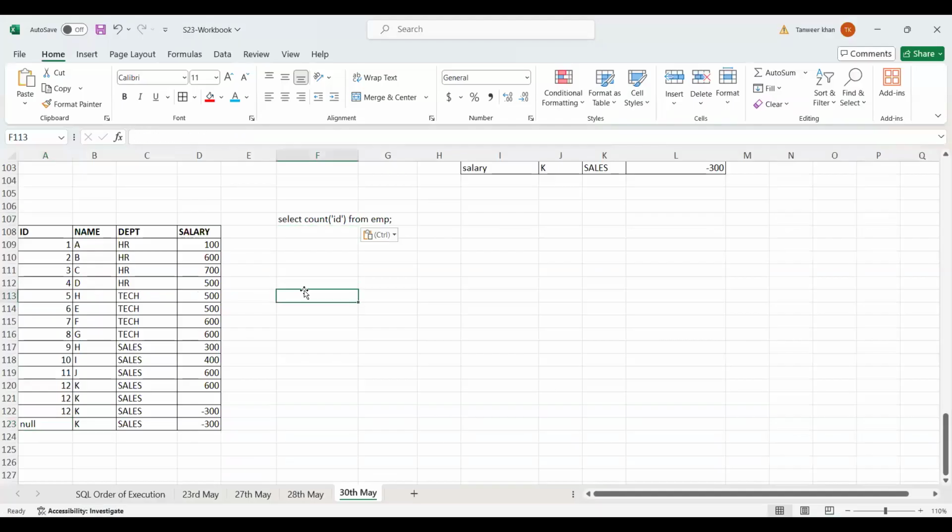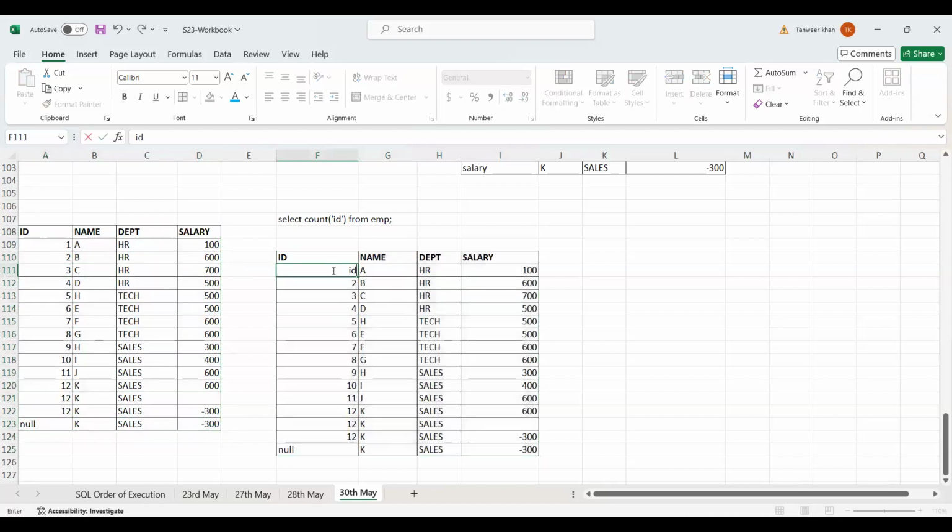Replace ID and count. Replace each value with ID and then count it. So in this employee table, in the first column, you have to replace with ID in each and every record, and then you have to count it. Now tell me how many IDs are present?